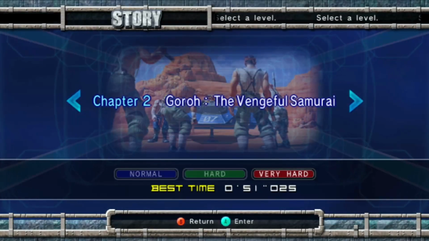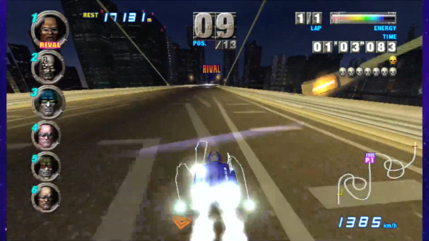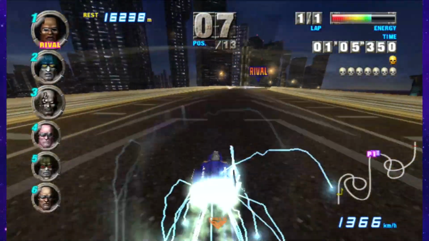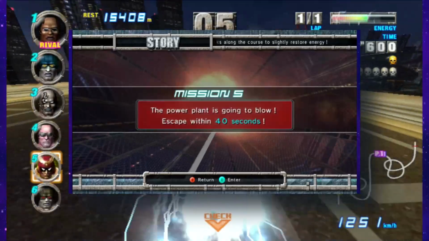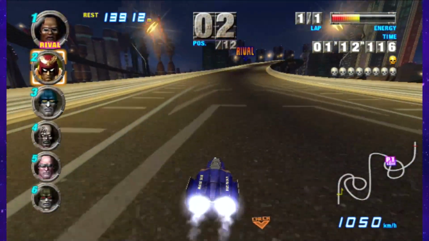First, we have story mode, 9 chapters on 3 difficulties each. We have to beat them all to unlock custom parts and the AX machines, so that's already quite a challenge. Especially chapter 5, but you already know about that one. Story mode has 27 races, not a lot, but there is more.